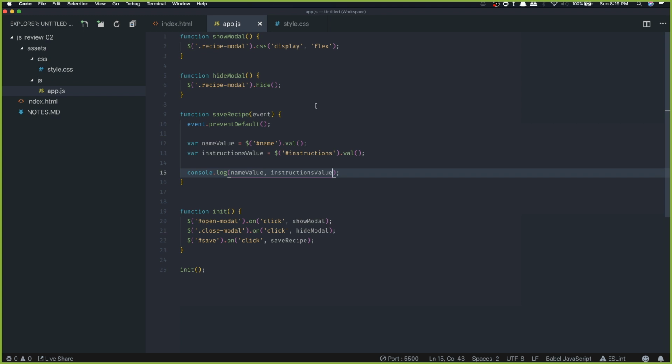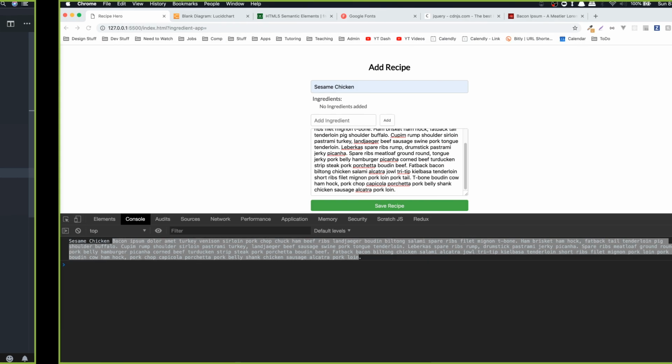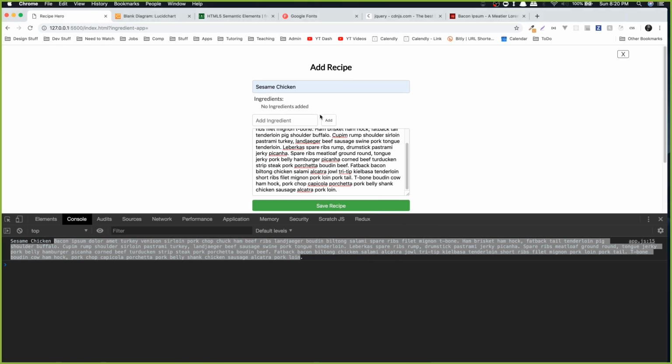Well, UL is used for array, right? UL is used for HTML lists, but to store it in JavaScript, we need an array, right? Okay, so this is the tricky part we're going to start getting into here, and that is, how do I get this list as it's added?